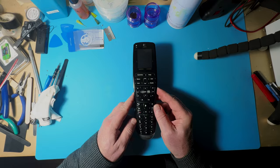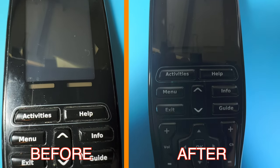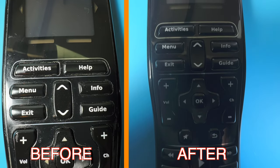So here we are all finished, and it'll be nice to get this into the living room and get rid of the 5 remotes we've been using while this thing's been down and I've been filming.